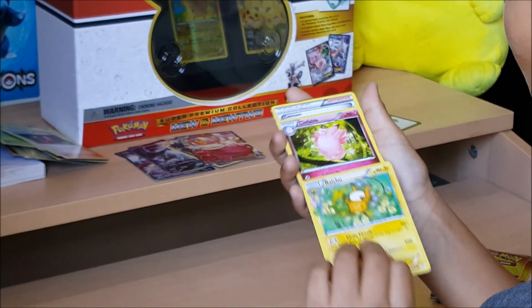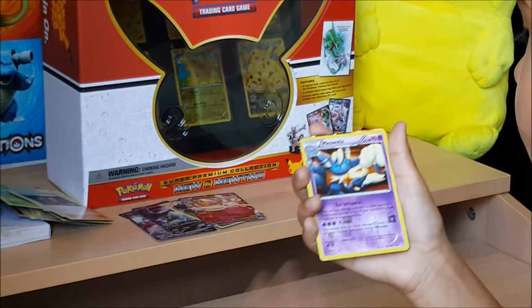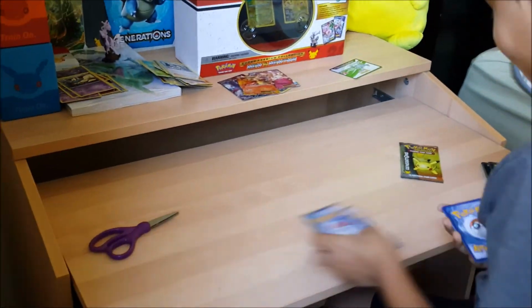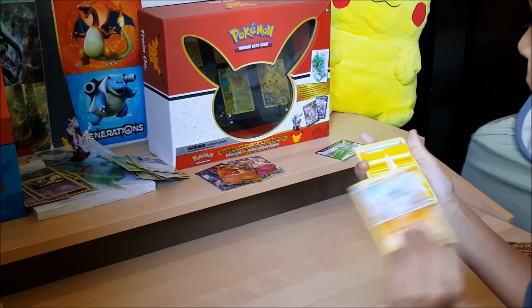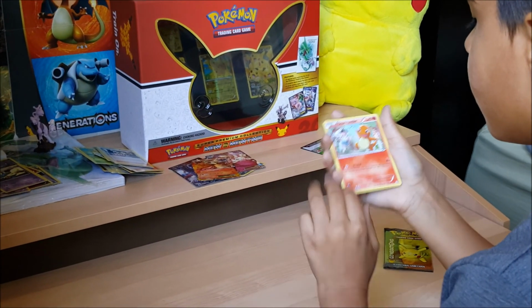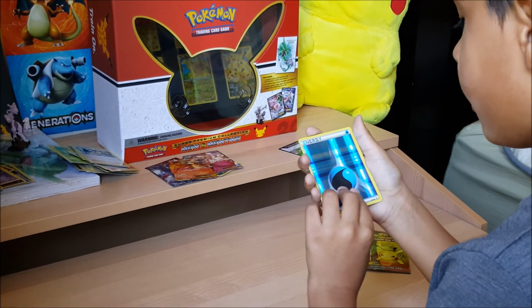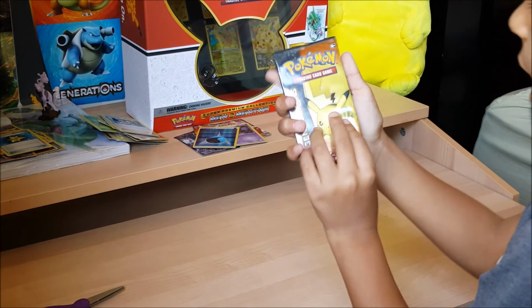Raichu, Clefable, Trainer, Gastly, Meowstic. No way, we just pulled a Charizard EX. So we get a Ponyta, a Chop, Electric Energy, the Duo, Trainer, Charmander, Trainer. Ooh, that's a nice pull. Energy, a Swirlix, and the last Pikachu pack.